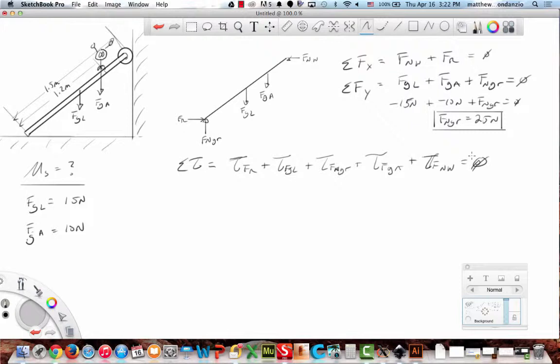Okay. So at this point, when I write this equation, it doesn't matter what point I'm summing the torques around. But once I start to break these things down, it is going to matter. So here's the question. Right now, what's the strategy? What is the strategy about picking the point around which to sum the torques? The numbers that you don't know have to equal 0.